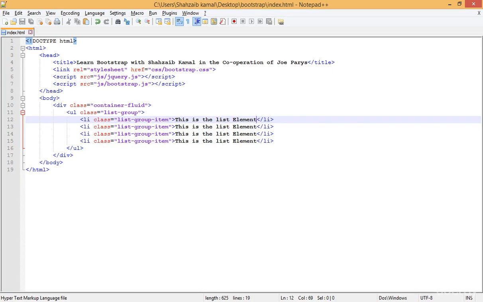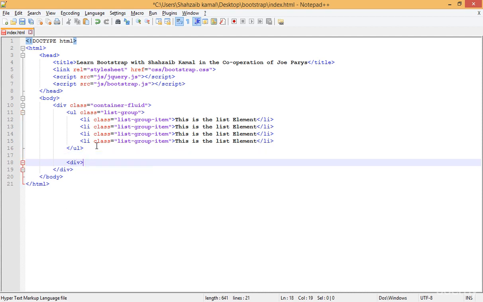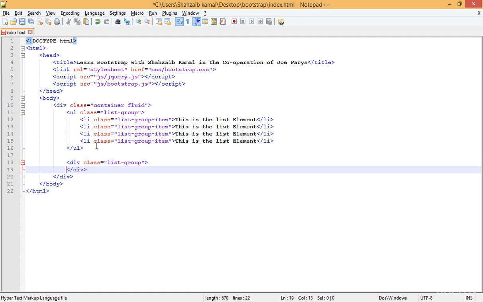Definitely. Well, if you want to make the list group using div tags with some more techniques, I'm adding the div tag here. We can add the list groups in the div tags as well. First of all, I'm adding the class, and the value I'm putting in the class is list-group again. Okay, the same thing, going inside the div and adding some a tags with href, the hyperlink reference, and then typing here, this is the div list element, whatever you want to type to clarify that there is a little difference.